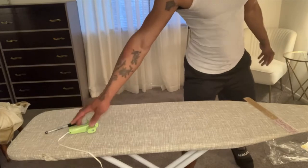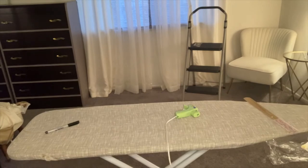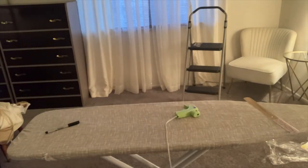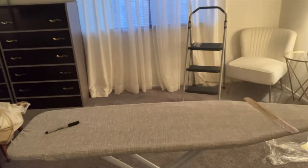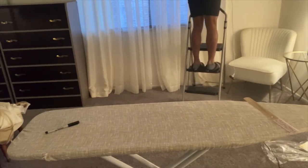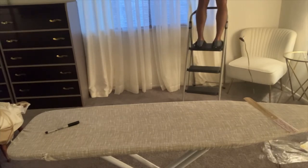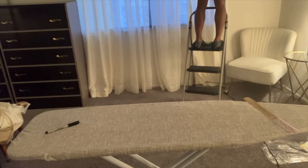So what I'm gonna do is bring this hot glue gun over to me, so that I can glue this on the wall. I mean, glue this on the styrofoam. Since the styrofoam's being a pain. There we go. Oh, I see why. That's most likely the reason. There we go.